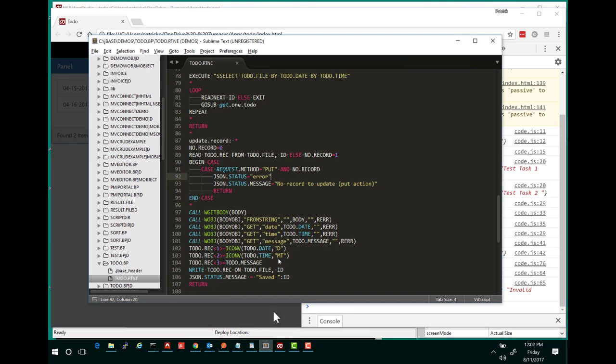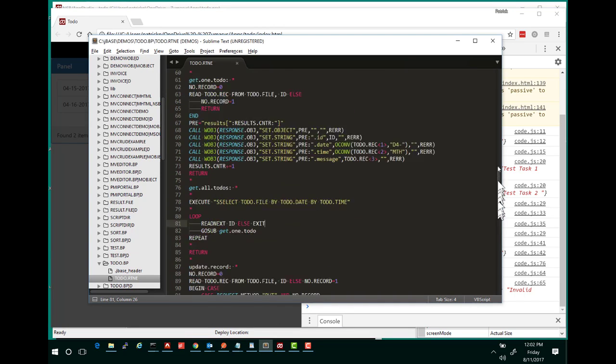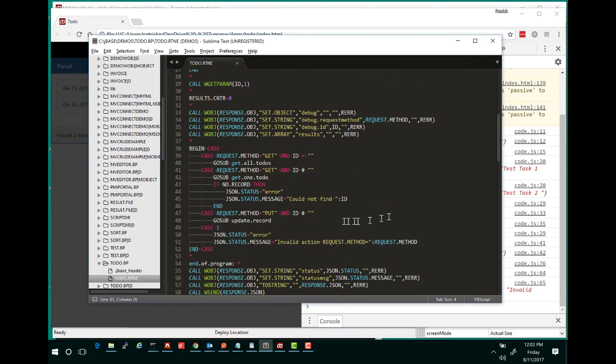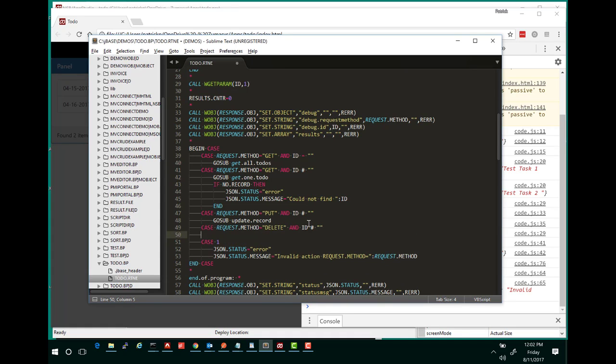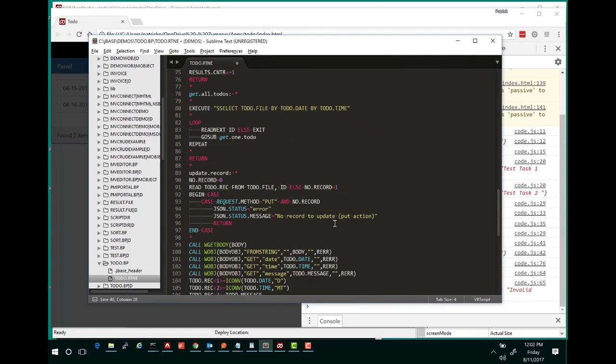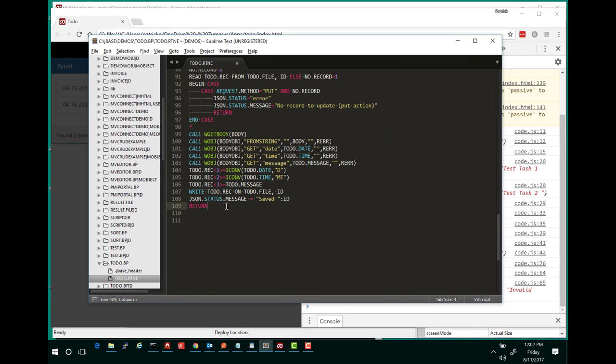So now let's go down to our PIC side program and now say, okay, ID is not nothing. We're going to go sub delete a record, to the bottom of our code here.